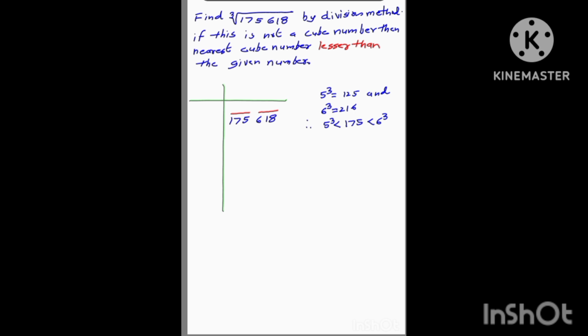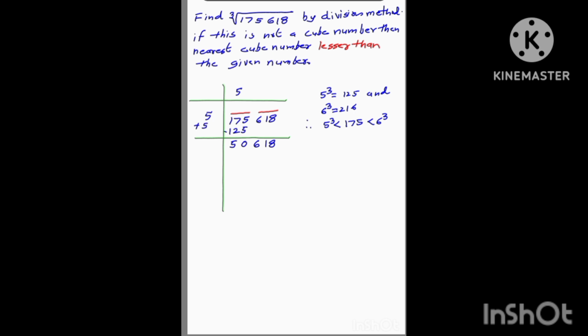So after achieving this condition, we take the lesser number 5 and write it here, 5 and there 5, and 125, the cube of 5. Subtract it, you get 50, and transfer that whole block 618 down there. I have solved this in some other video. One may go and refer to it. I solved it in very much detail.